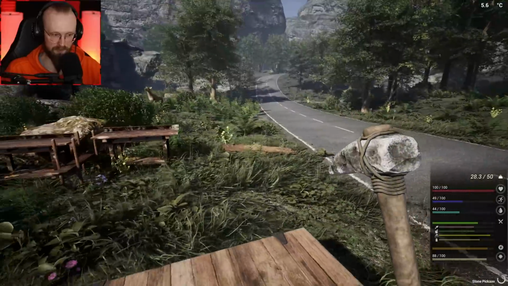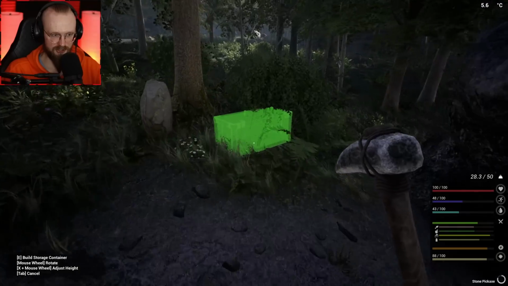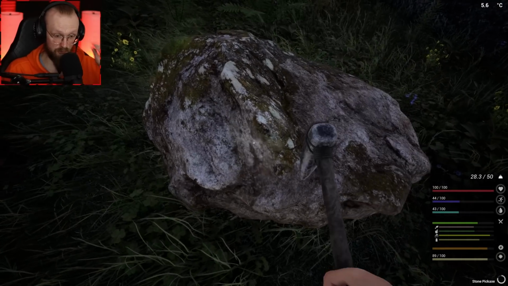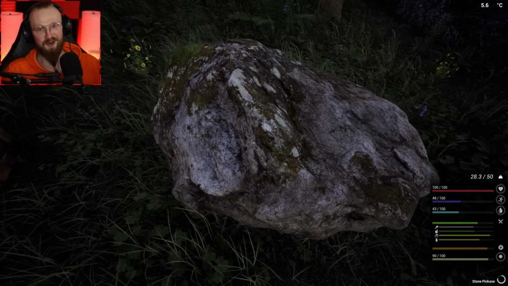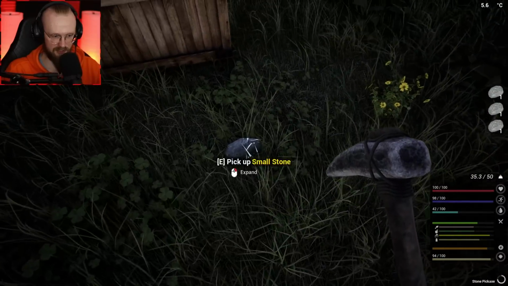We need to probably craft one more chest in the base to store more things. But hey, we'll do that later. I want to go somewhere around this place. As here we can find some more rocks. So I can chop these rocks down. We can get some stones. And now I can fit these stones inside of this box.